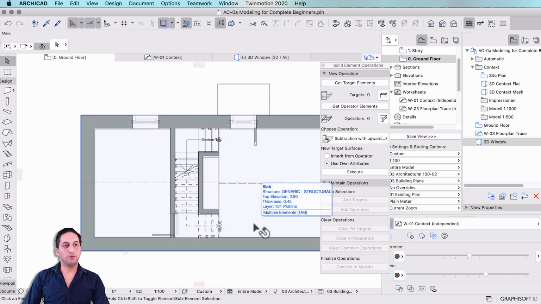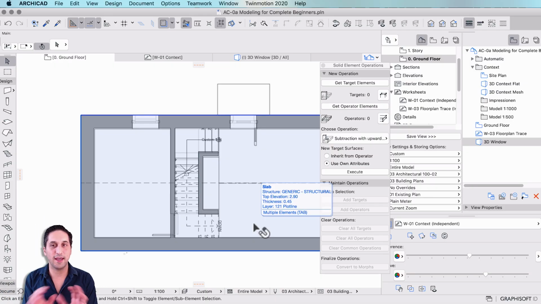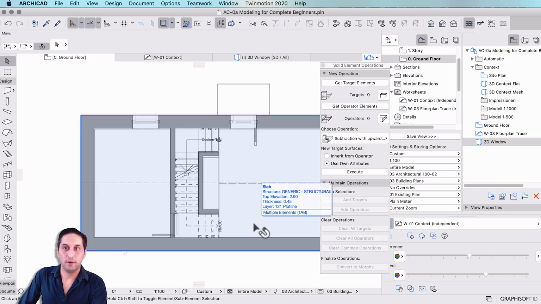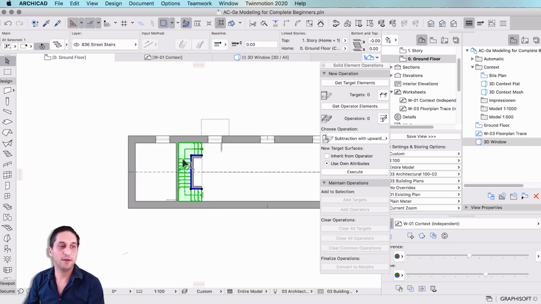Good. Now, do not try to make the stair do exactly what you want unless you have the time for it, okay? So if it's not doing exactly what you want, model it until you can, and the rest you do with the morph, unless you're already advanced, okay? If not, there's a big chance you're going to waste a lot of time in this, okay?